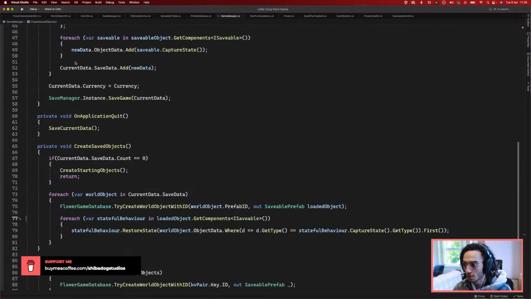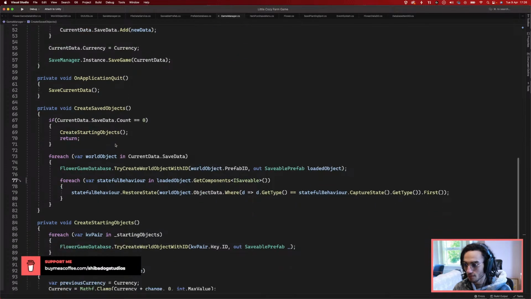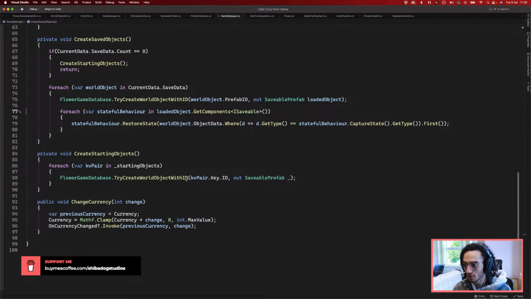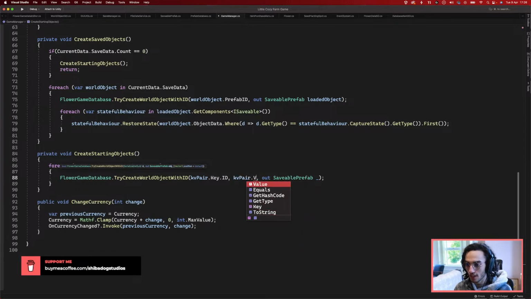I want to know why my position data is messed up. I think it's because when I'm creating the starting objects, I also need to pass through kvpair.value. Yeah, it's kvpair.value.